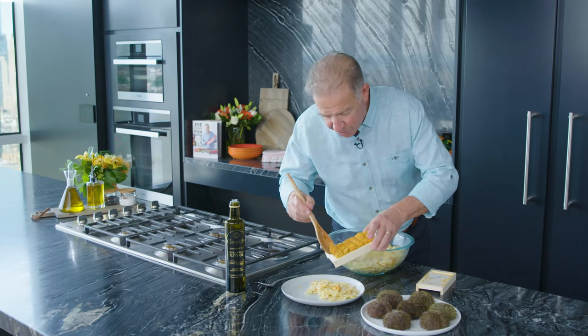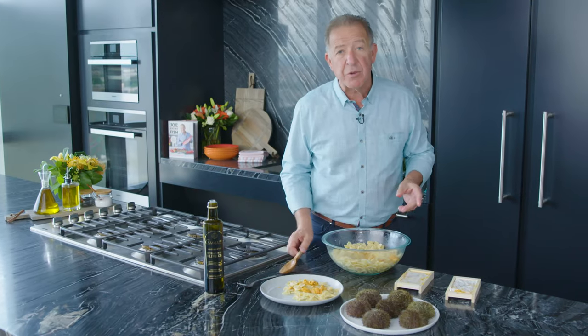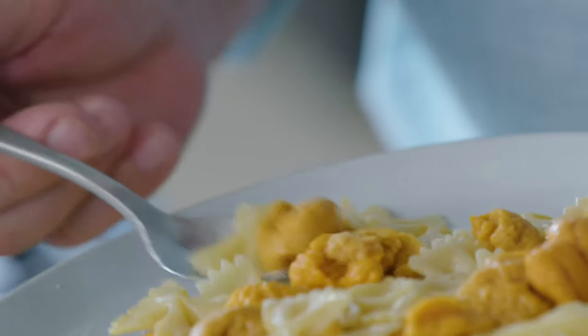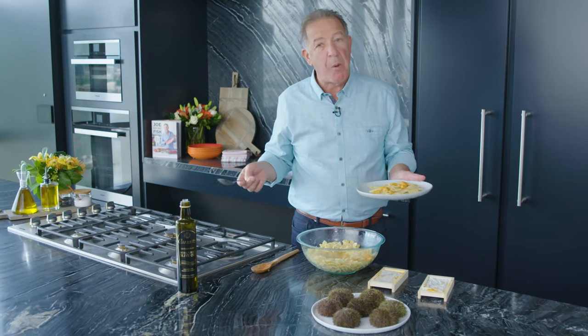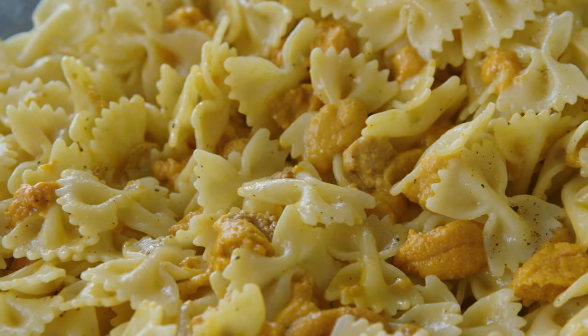And then I would even put some sea urchin on top. The sea urchin flavor reminds me of the sea. So I would grab the pasta and some uni. That's pretty good, I tell you. So that's my pasta with uni. Intimidation gone.